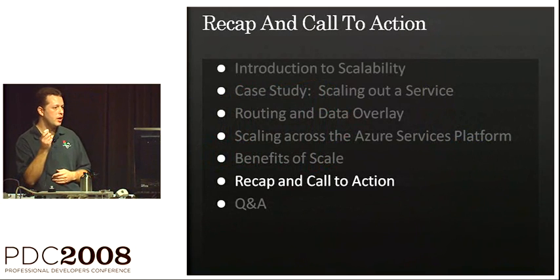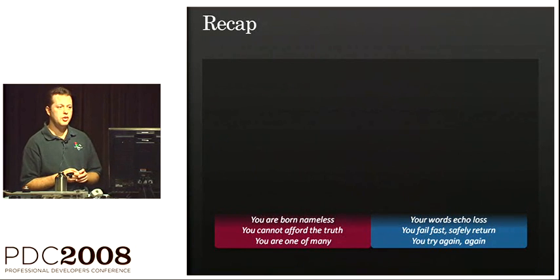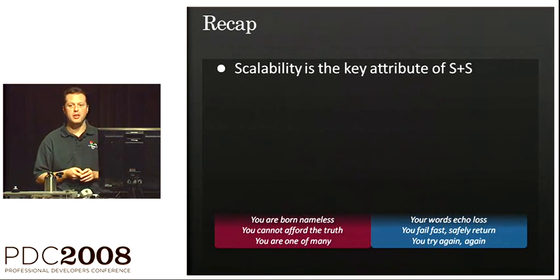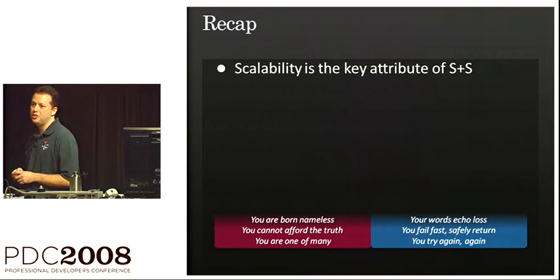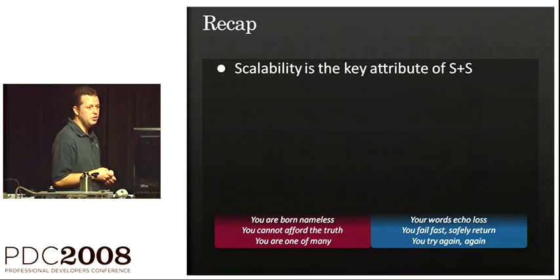So I'll wrap all this up. So recap, I've given you a look, I think, at some of the highly scalable services that we've built. It's pretty clear that scalability is one of the key attributes of software plus services. In my opinion, it's actually the key attribute. Scalability is contagious. I've told you this already.